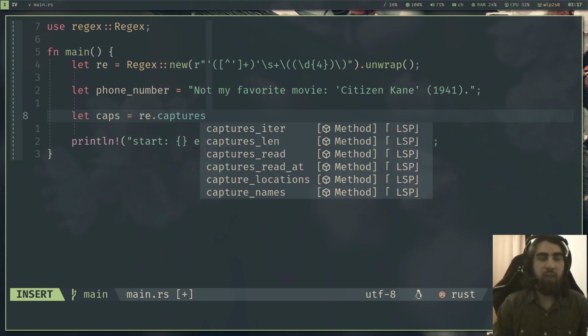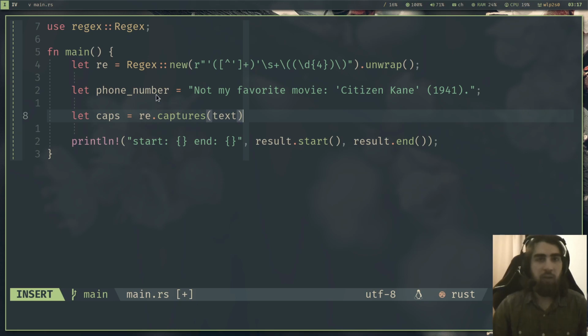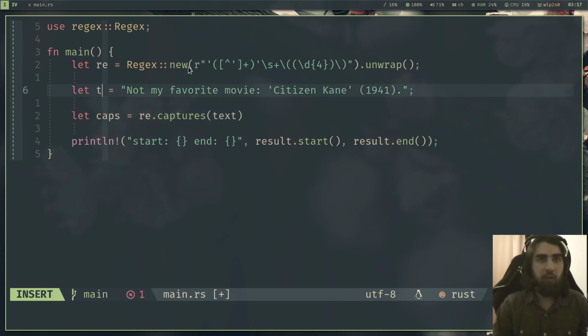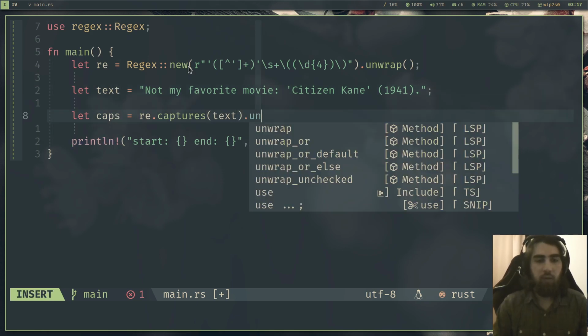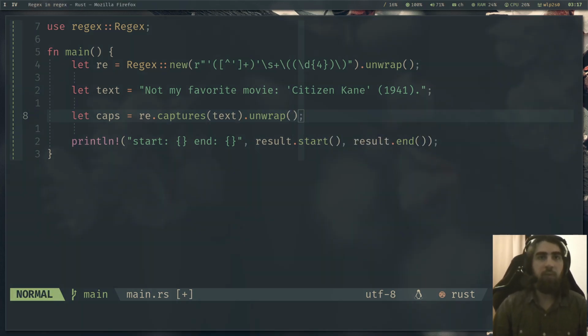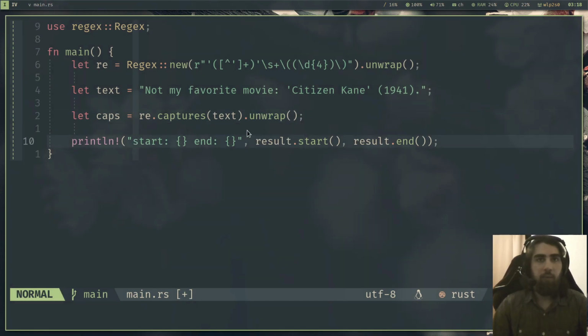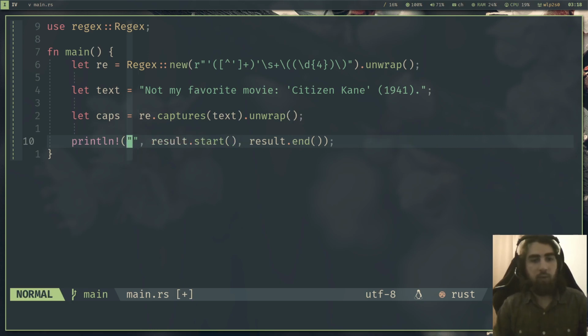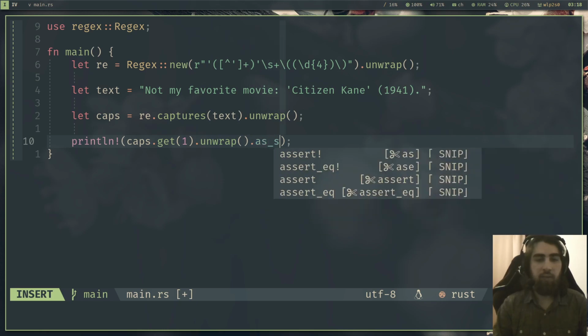We can call the captures method, and we provide, let's actually change that, text, like that. Right. Then we can, for example, get the first capture group. So we can do caps get number 1 and as string.